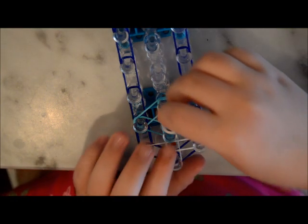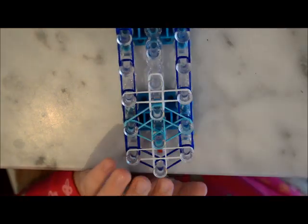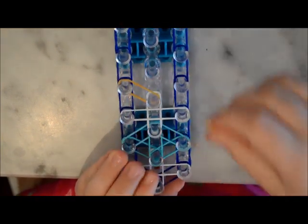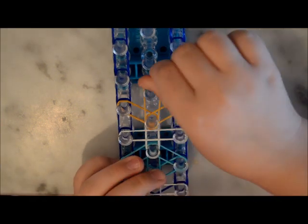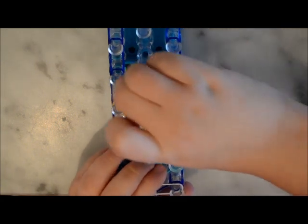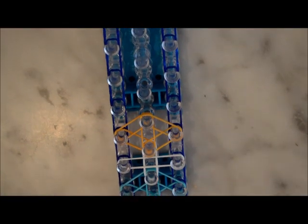Then you go forward, then you go side, then you go side, side, forward, side, and side. Then you just keep repeating that to the end.